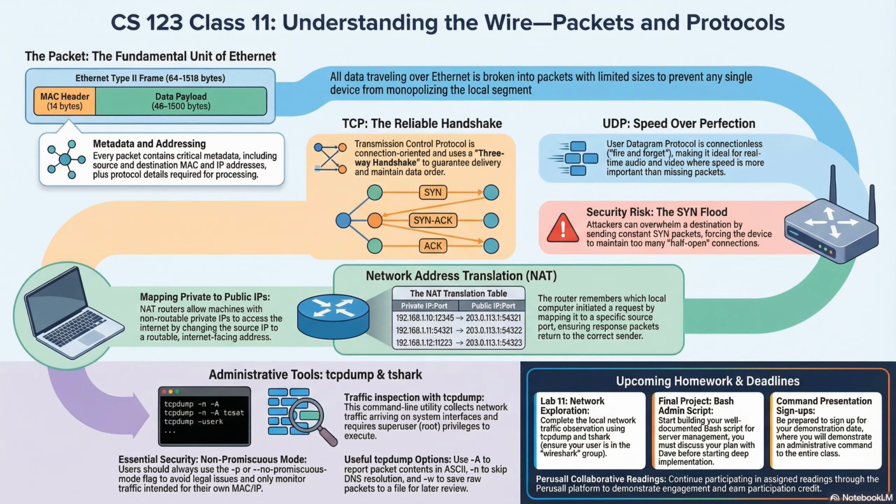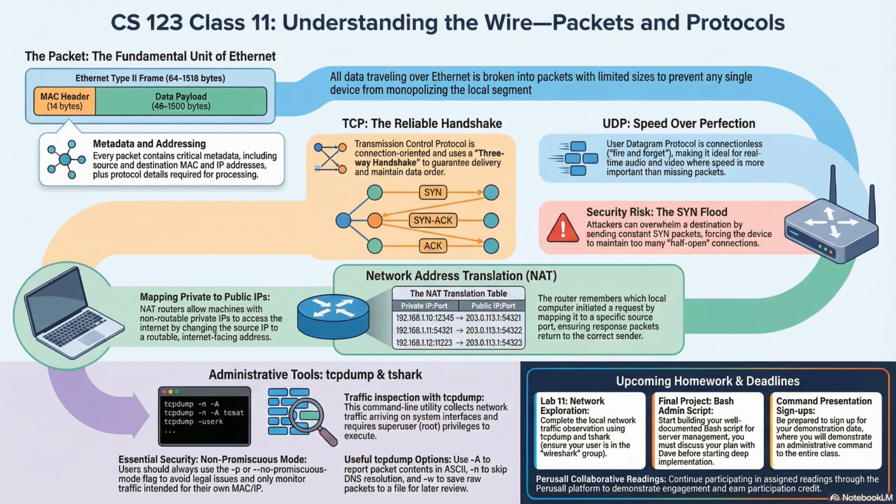Capturing your own traffic being the operative phrase there. The syllabus includes a massive warning about how you configure these tools. By default, a network card only processes packets destined for its specific MAC address. But packet capture tools can put the card into something called promiscuous mode. Right, which forces the network card to read every single packet passing over the local network segment, even the ones belonging to other people. And depending on the network you are on, capturing other people's traffic without authorization is essentially wiretapping. Yeah, it's a huge deal. It can lead to severe legal and disciplinary issues. So, for Lab 11, do not put your interface into promiscuous mode.